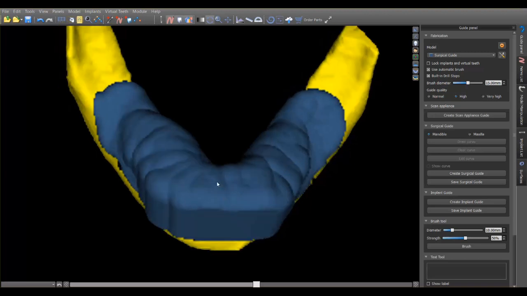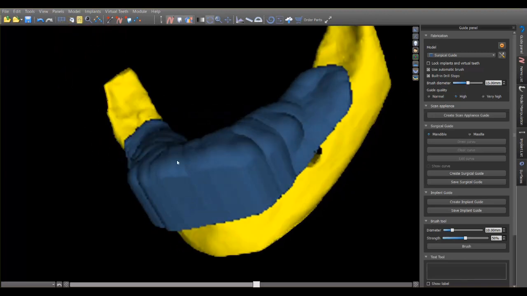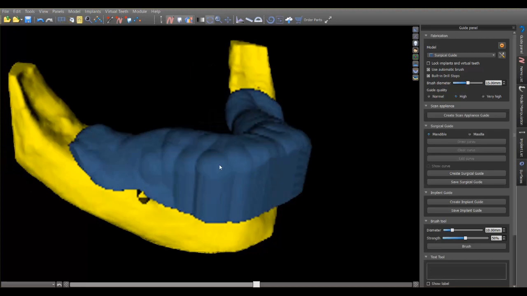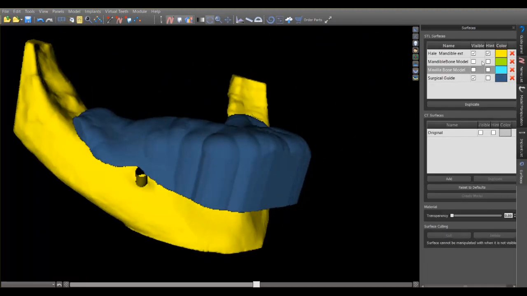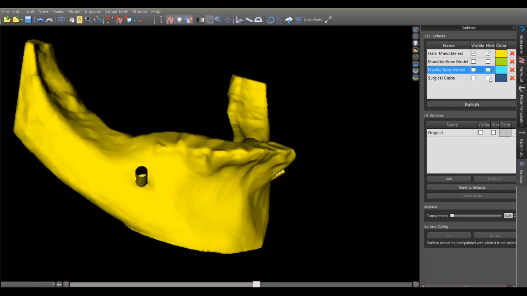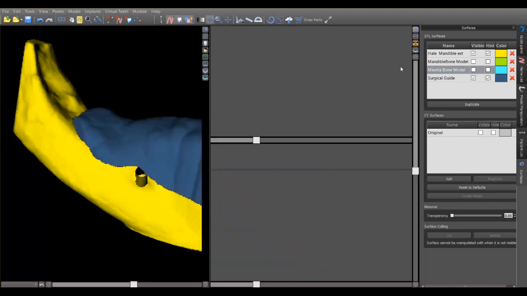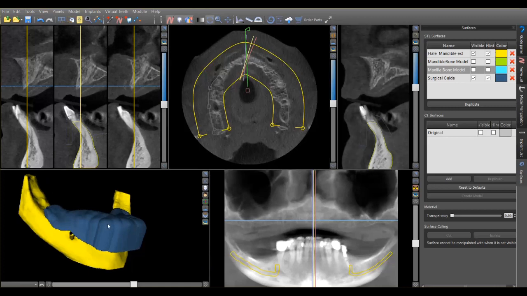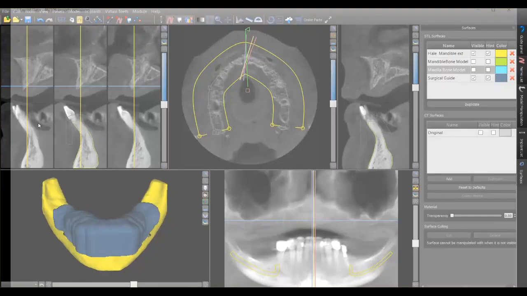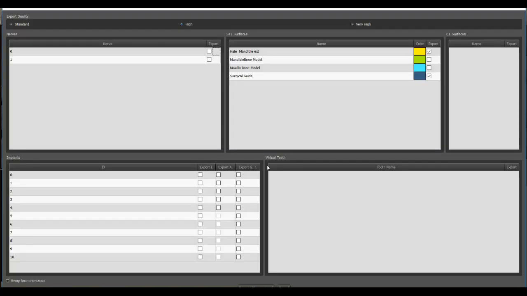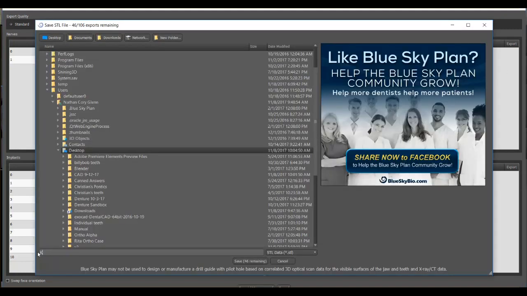So this is what that looks like, and this is what we will cut the top off of to make the bone reduction guide. When I make the cut for the bone reduction guide, it's important that you make the exact same cut going through both the jaw and that guide simultaneously. But if you use the cut tool, you're aware that you can only cut one surface at a time. So the easy fix to combine these is to go to export data. I'm going to export both the jaw and the guide I just created simultaneously, turn everything else off, and name this combined jaw and guide.